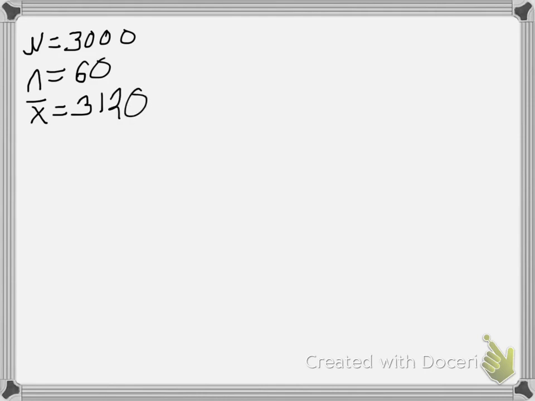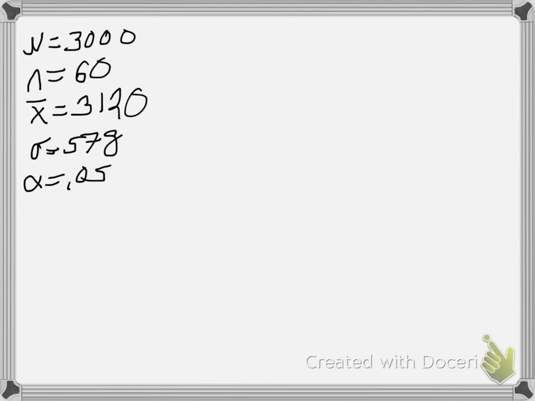So tell me, you should be able to tell me right now whether our z-score is going to be positive or negative. Hopefully you say, oh, it's positive because the observed minus the expected is going to be positive. Again, some of you are giving me negatives when it's got to be positive. It says the population standard deviation is 578 pounds. So sigma equals 578. At alpha equals 0.05, can you conclude that the average production has increased?